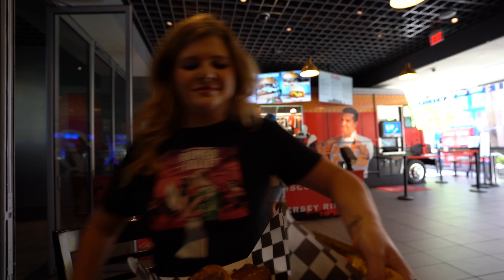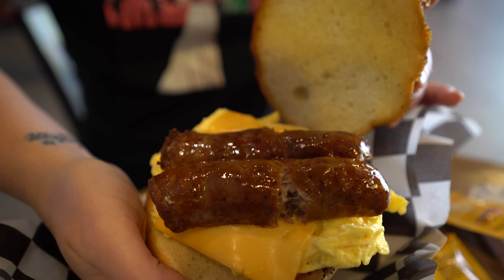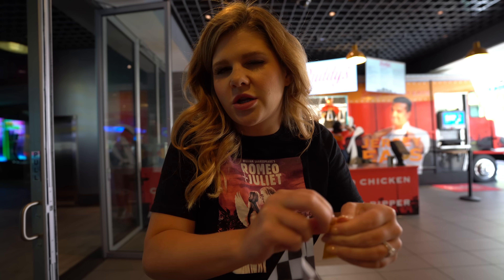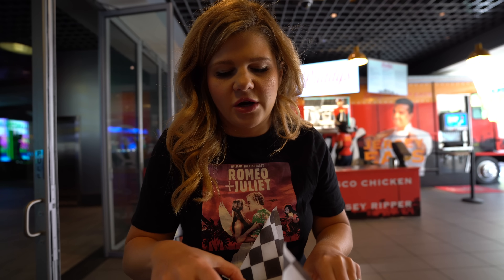So the food truck is called Buddy V's Jersey Eats, and it's basically sandwiches, waffle fries, things like that — but they have breakfast sandwiches too. We got the sausage breakfast sandwich with a Kaiser roll — it's got egg and cheese, ten bucks. Put a little hot sauce on it; it's a quick, easy option. One thing is it didn't open until 10, which is a little late for us. Also, both Buddy V's restaurants, you can't charge to your room, which is annoying because you don't get Caesars points. The sausage is real breakfast sausage with wonderful flavor and spices. Good sandwich, ten bucks, not bad — it's a big size.